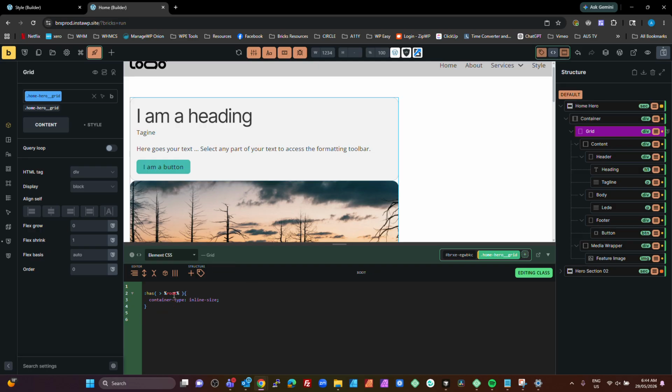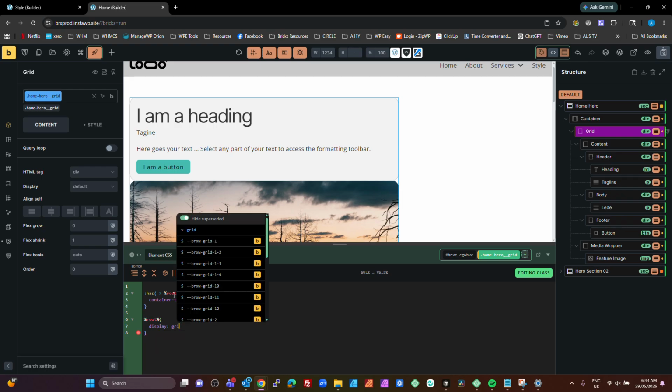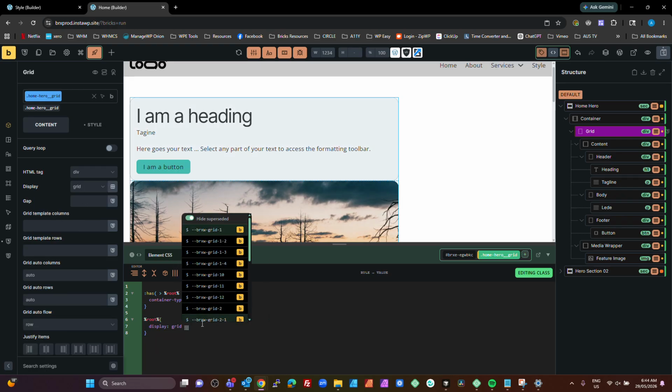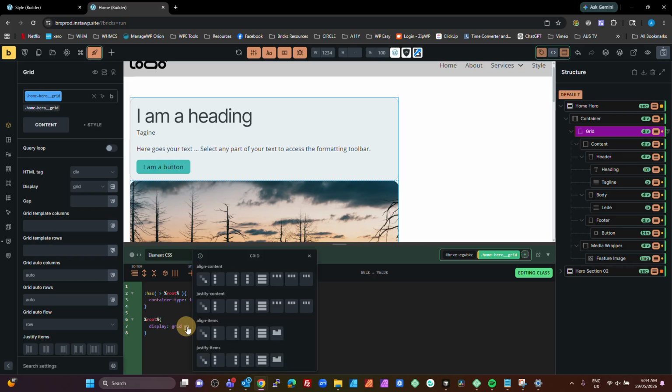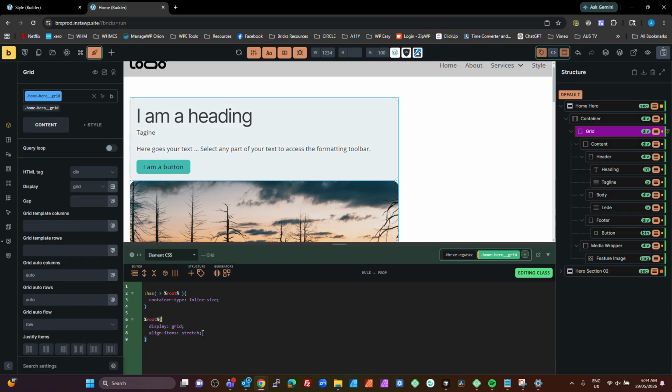Okay, now if I do R tab and I do display grid, and we'll do the same here, we want that line item stretch, we'll just do a gap of our grid gap.